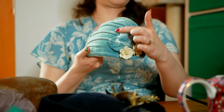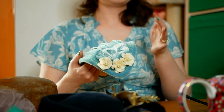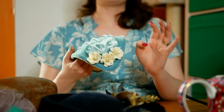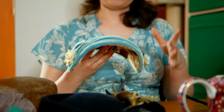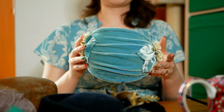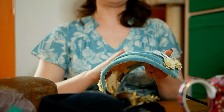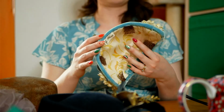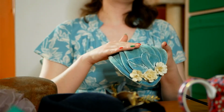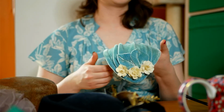So Judy also taught us how to make these velvet leaves. Once again, a very universal method, and this has been one of the most useful things I've ever learnt how to do because I absolutely love velvet leaves. And it was actually also on this course that I realised how much I love working with silk velvet. That's a very useful piece of information I learnt on this course. Not just how to make this kind of draped hat, but the fact that I really, really love silk velvet because it feels so soft. If you've ever touched silk velvet, oh, it's so glorious.